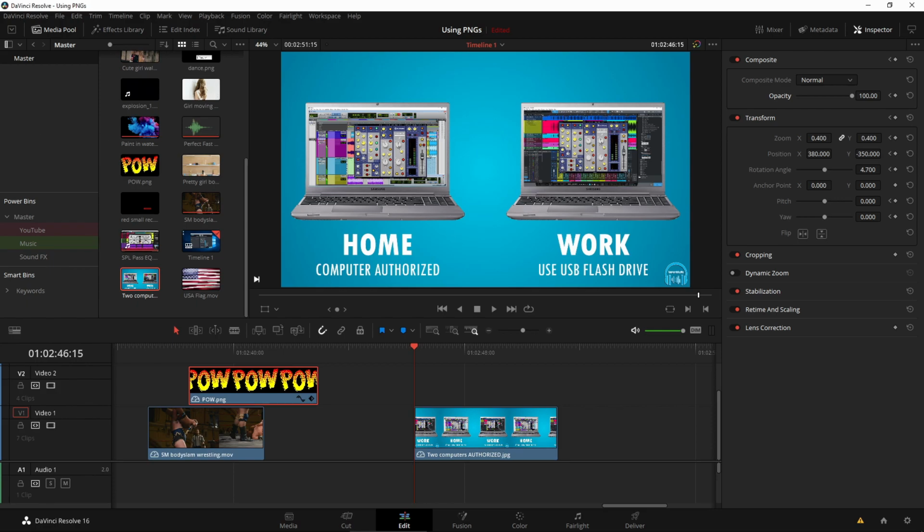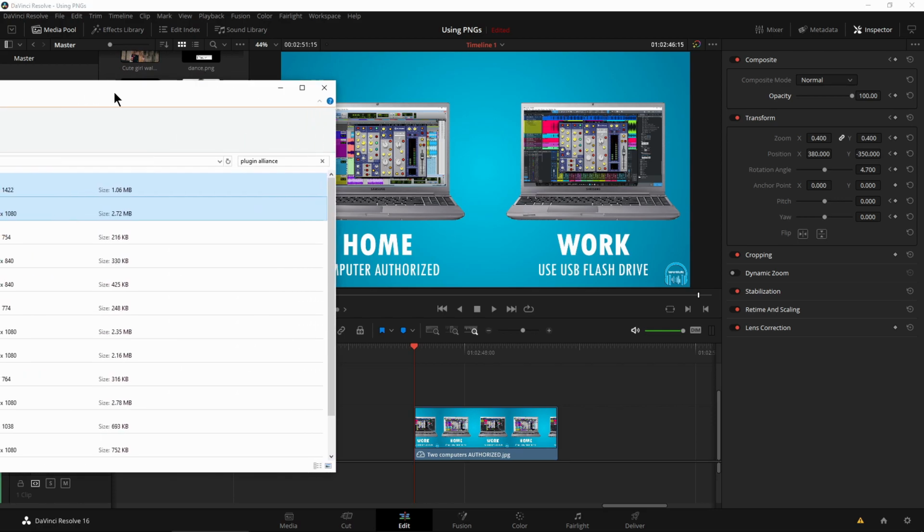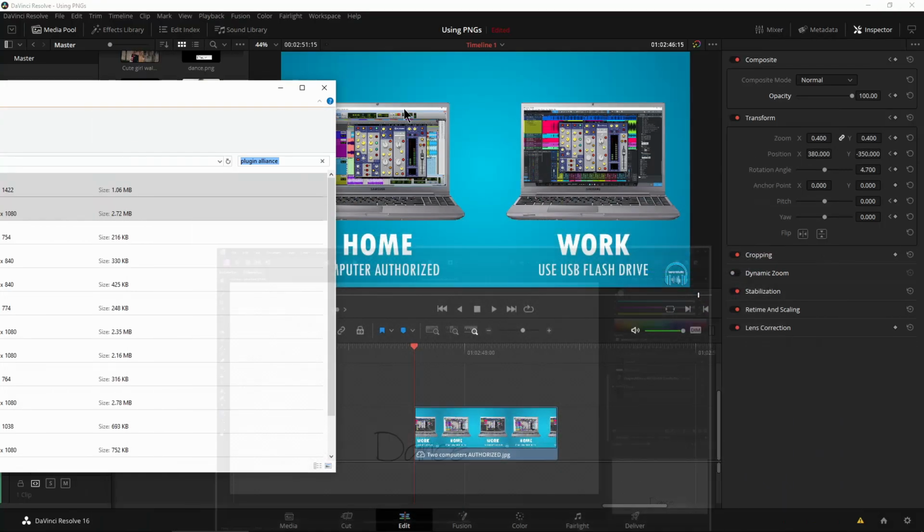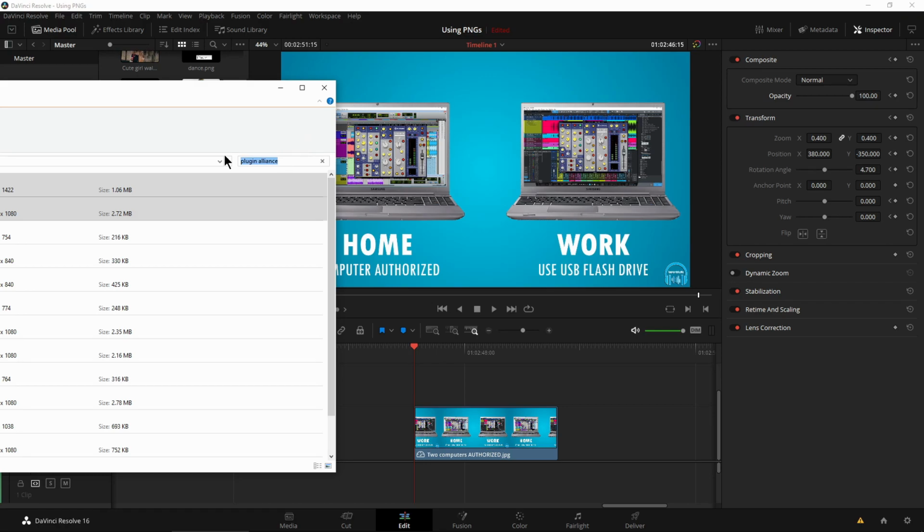So in this case, I'm going to need a USB flash drive. Now I already have a picture of a USB flash drive. If you don't, again, go into Google, USB flash drive, PNG. Okay. Again, you're going to find plenty that you can use. If you don't find one, just head to the manufacturer's website and they'll probably have PNGs that you can just download and use, or take a picture and cut it out yourself, make it transparent and save it out by using Affinity. But in this case, we already have a PNG. So I already have that saved.